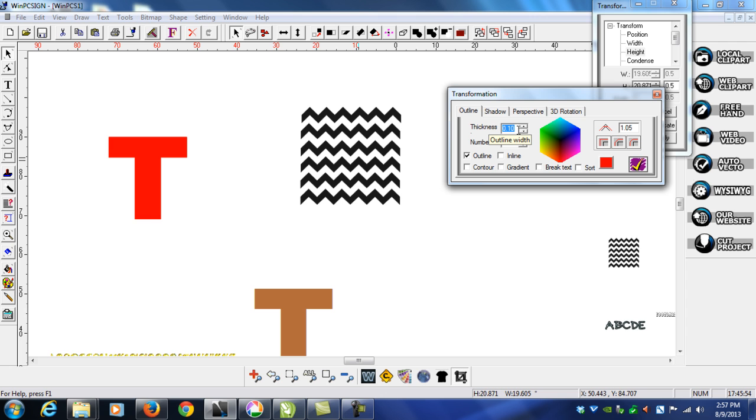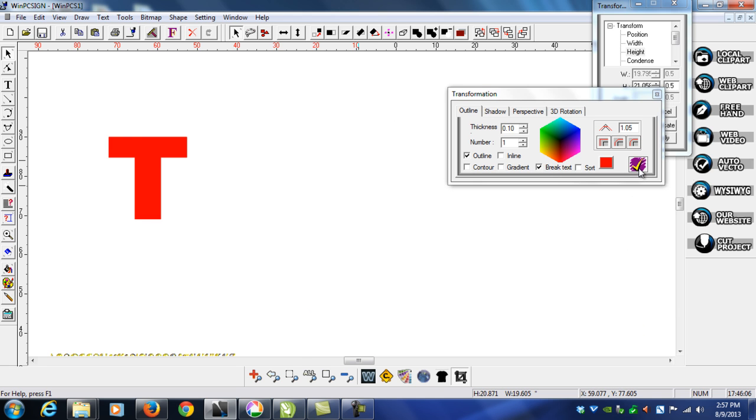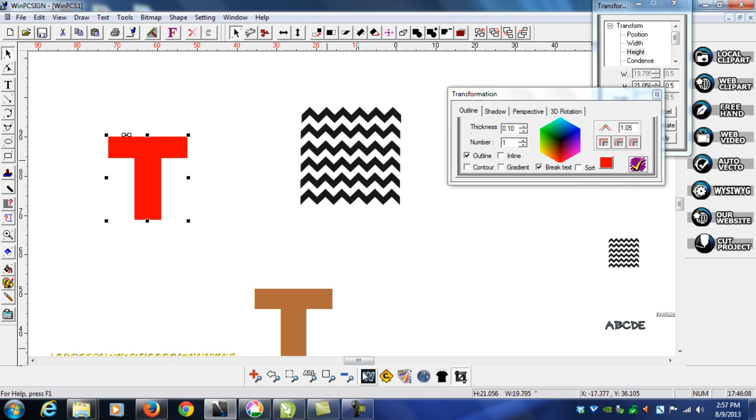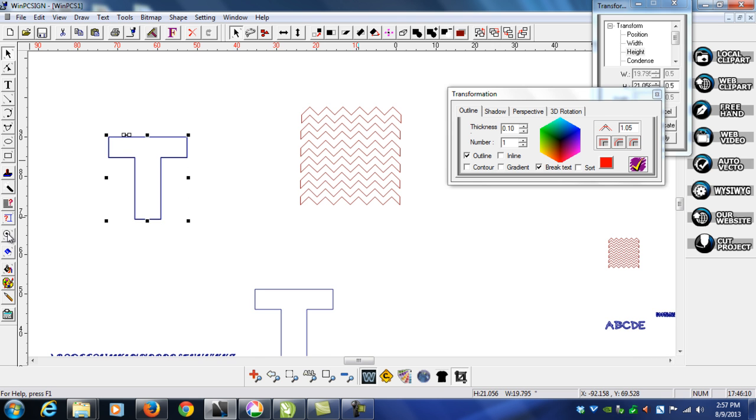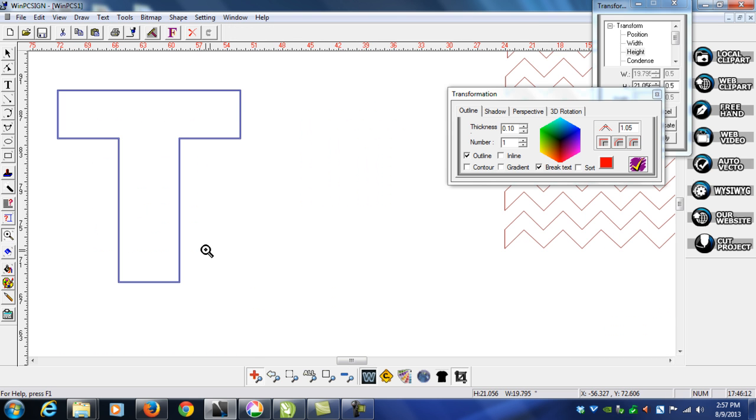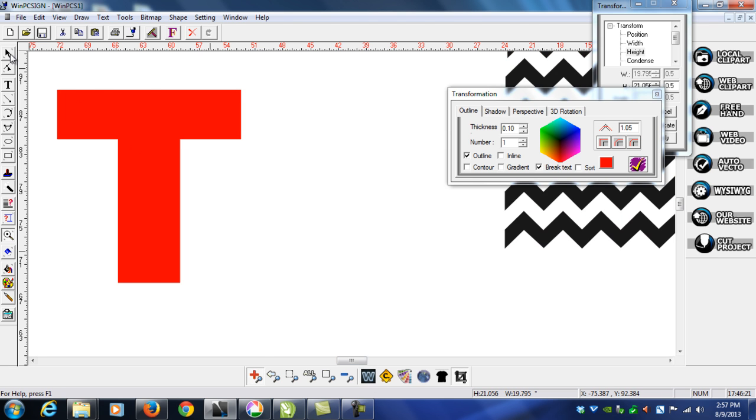I don't want a real thick line. If you want it thicker, go ahead and increase your thickness to what you want. So I'm just at a 0.10, and I just want one line on the outside. I want it on the outside, so I hit outline. I want to break my text, and then I'm going to go ahead and click it, and I'm going to go into my wireframe, which all our programs have a wireframe, or they might call it a contour frame. And you can see there's 2 lines now on the outside, and that's what we need to be able to cut. We can't cut one line, we need to cut 2 lines, one on the inside and one on the outside.